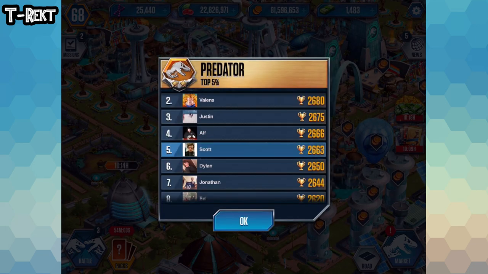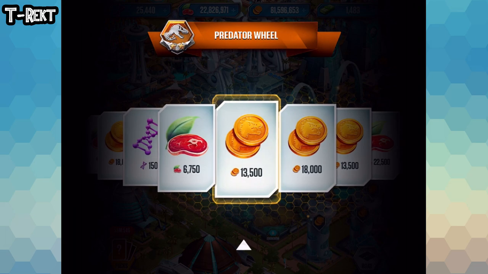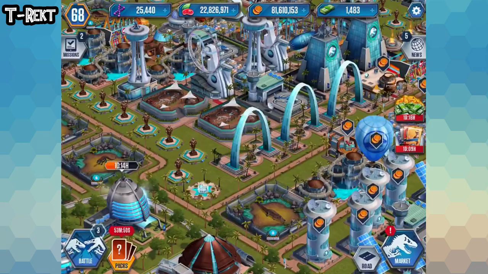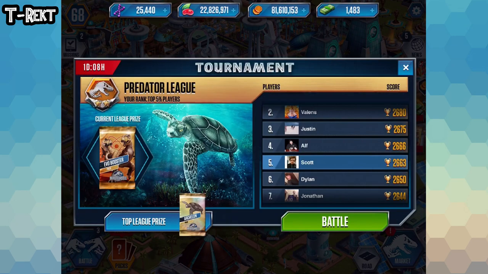Wow, we went two spaces, but that's fine. We're still waiting for our dinosaurs to go off cooldown, because we're already on cooldown. That's fine. Some coins, whatever, that's not a big deal. So, who's our best? Trudon. Oh, that's actually cool, you know. Trudon's quite good in this game.